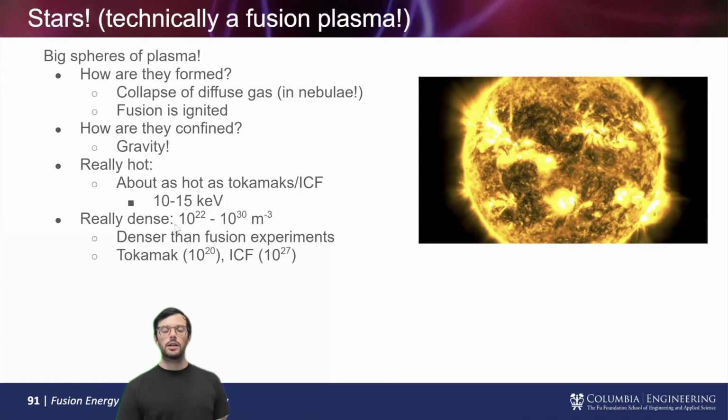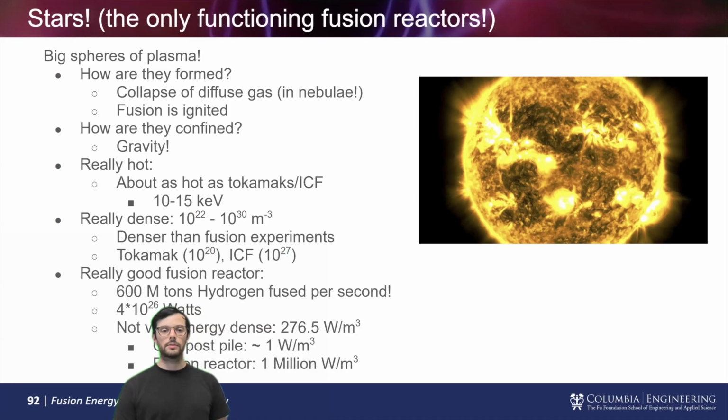I'll just mention these two numbers. A tokamak at 10 to the 20 is quite a dense plasma, and then ICF is actually not more dense, but is more in the range of the core of a star. But that's a bead this big, and this is a sun. So they're interestingly comparable, seeing as we as humans can do them on Earth, which I think is quite impressive. So stars are very good fusion reactors. They power everything on Earth. Everything goes back to the sun at some point.